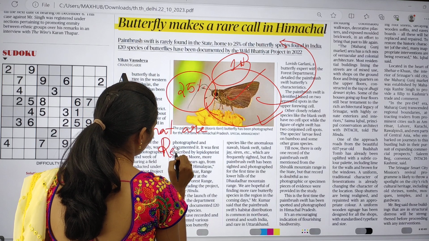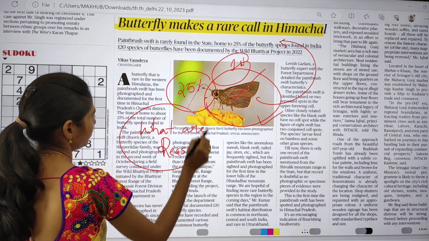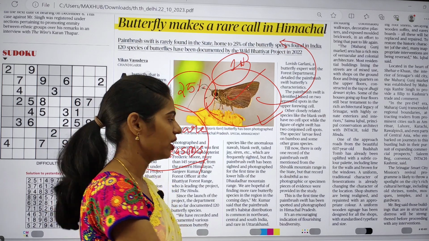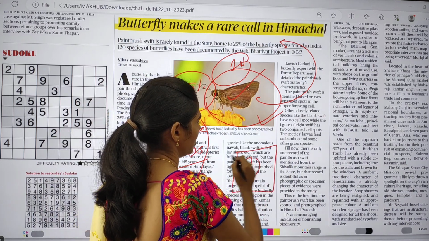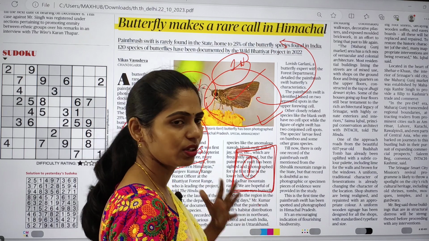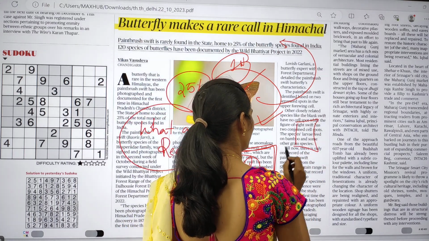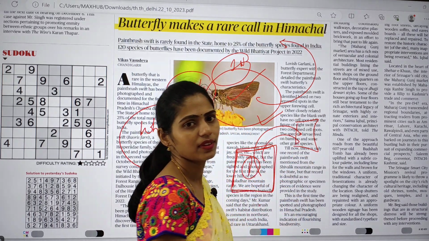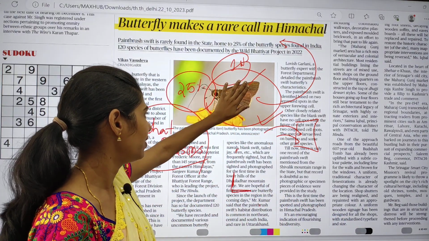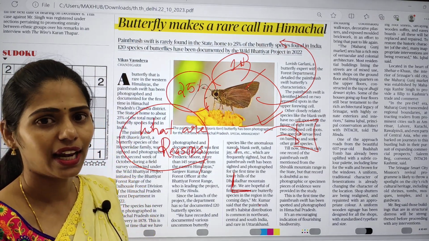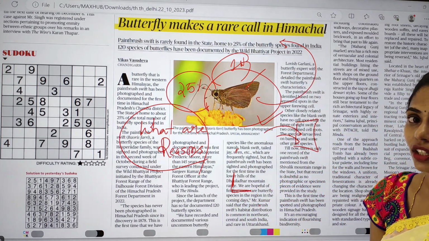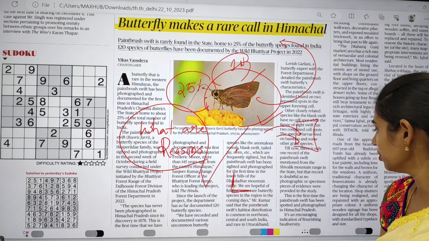Here you can see what are the reasons. So why is this butterfly seen? Yes, I want to give you one scenario. Let us take that you are in so and so country. Earlier you used to be present only within the boundaries of the country, with no outward or inward movement happening. But suddenly what happened? There is a movement of people that started. Why? What are the reasons? In the same way, it is not only applicable to humans but even to species. Because of climate change and habitat destruction, they will be coming out of those habitats and appearing in new habitats. So this is one important thing that you have to remember.